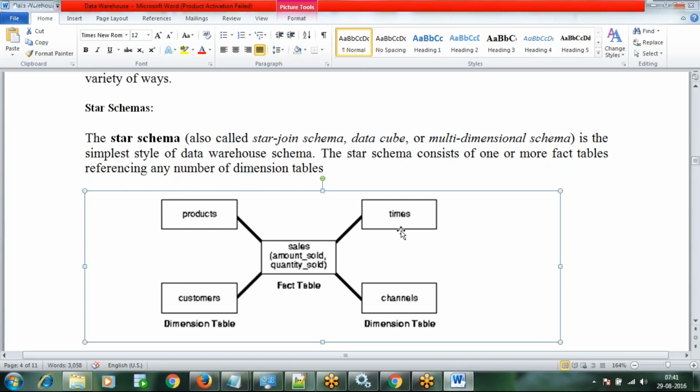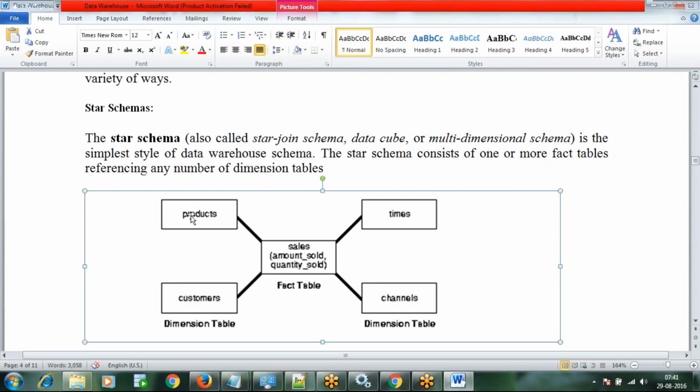So what is the definition of your dimension? It provides the complete description about the details, the attributes. So here, product: once I go into the product table, I can see the product ID, product name, product description, product category, product batch, when it is manufactured, who manufactured it, who is providing this product. Each and every piece of information I can see in a product table.